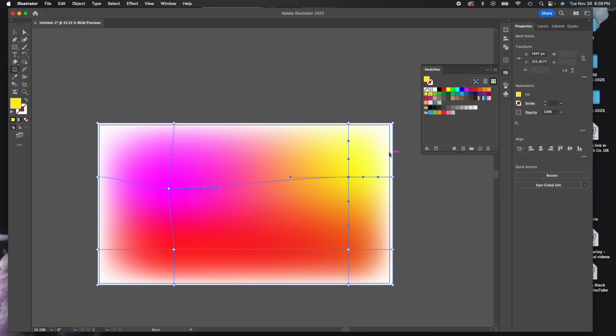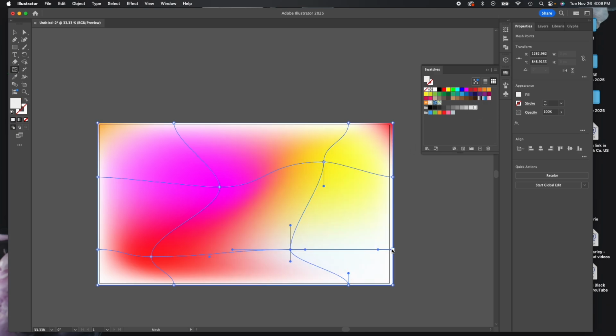Now I could go around the sides, and I could also fill these if I wanted to. I could go up here and do red and keep going. And this is why you don't want a ton of points, because each one you could fill. Now what's very cool is these are totally movable and warpable, and so you can make the gradient go anywhere that you want to. And this is pretty cool for just kind of messing around and doing free-form gradients.